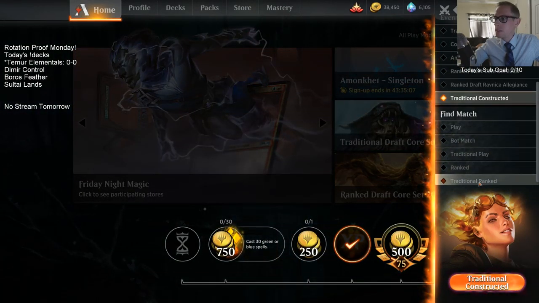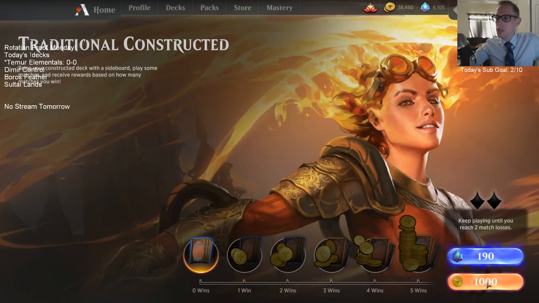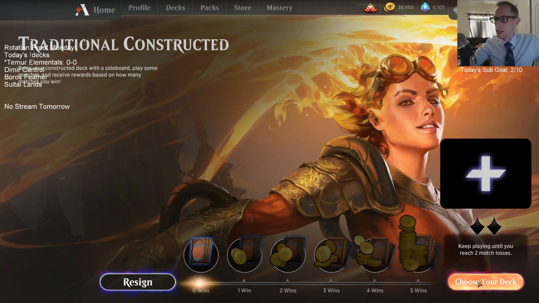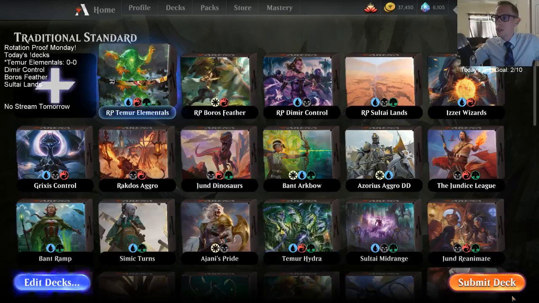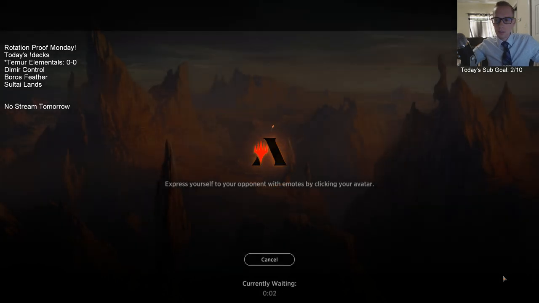How do you deal with the Dante Vanguard? You go around it. All right, so with these rotation-proof decks, we're going to our traditional Constructed Queue, seeing if we can get to 5 wins before 2 losses. We're not necessarily going to have the best records with all of these decks, because we are limiting the card pool to half of what's currently in Standard.